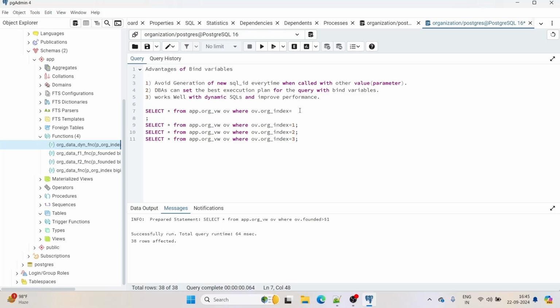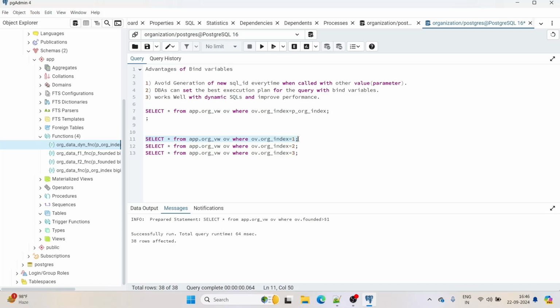If you use p org index, that is the parameter which is passed in the function, right? So if you use this query without a bind variable, that is $1 or $2 whatever, what will happen every time it is executed? At runtime it will generate a new query because the p org index value is changing every time, right? So every time it will have a new SQL query, and it will be generating a new SQL ID.